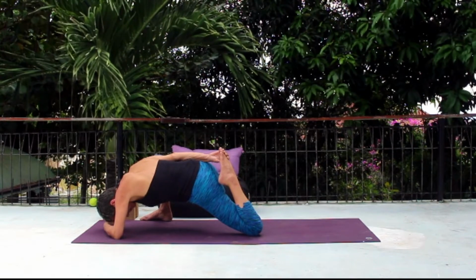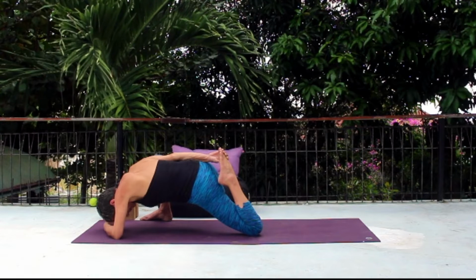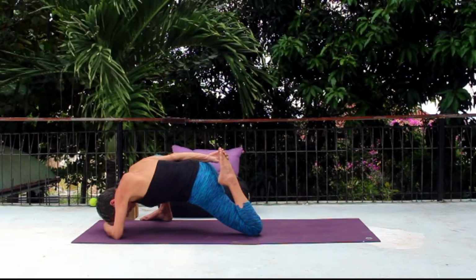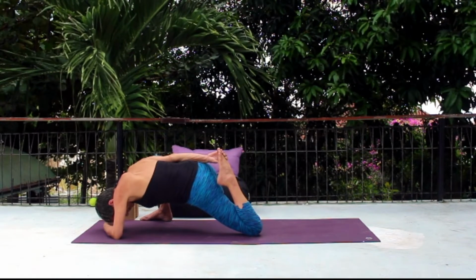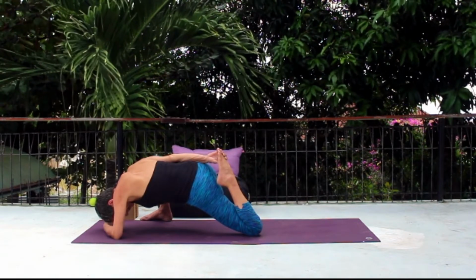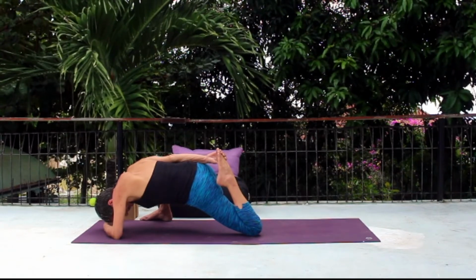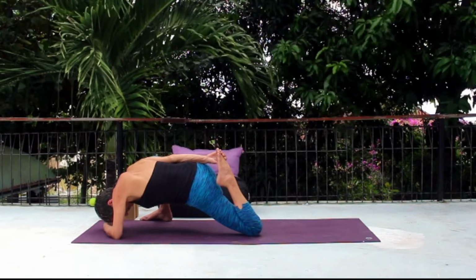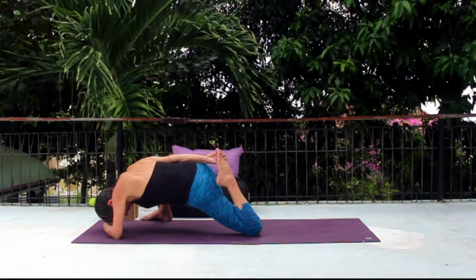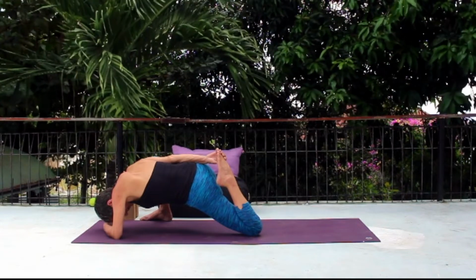Sustain, receptive here. Just notice how you're finding the pose. Do allow yourself to respond. Our dragons can feel quite yang-like. They can be difficult to create a sense of stillness and surrender. So do allow yourself to really tune in to the messages of the body.